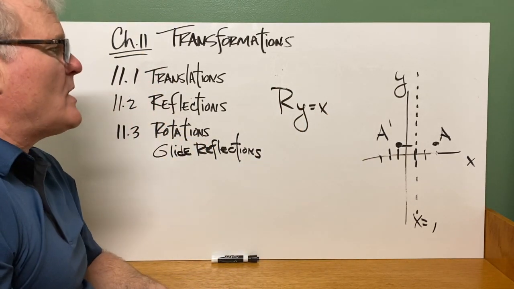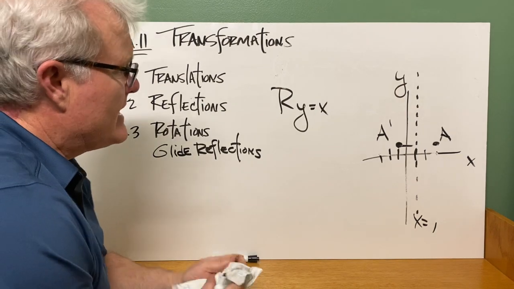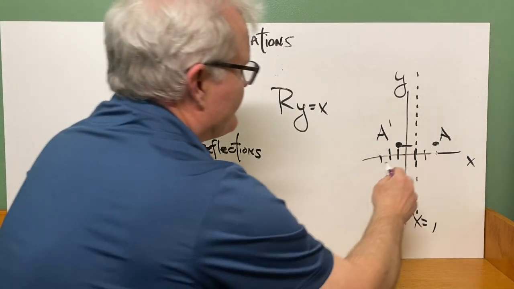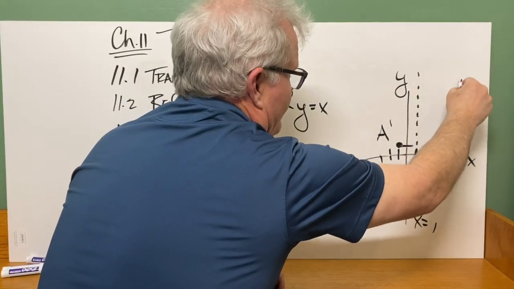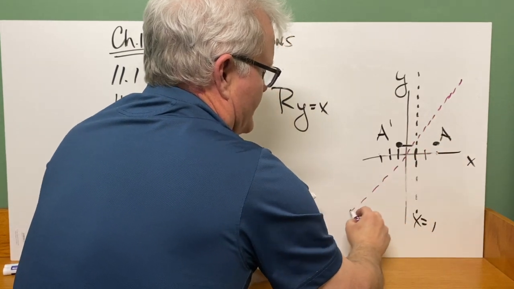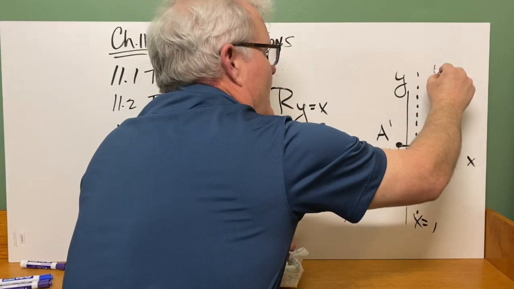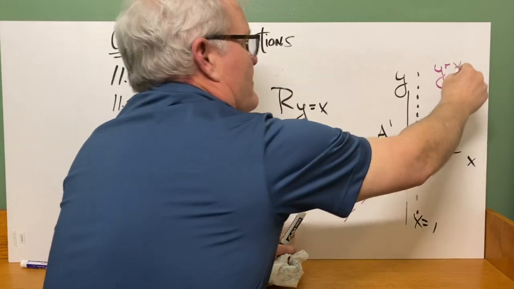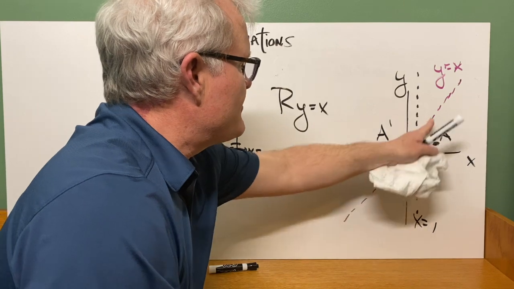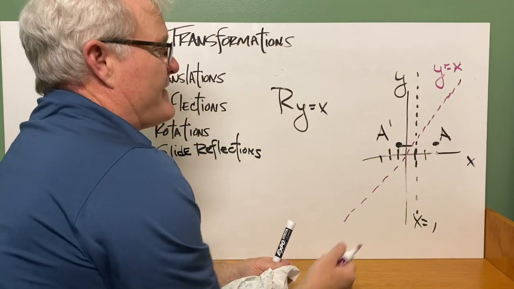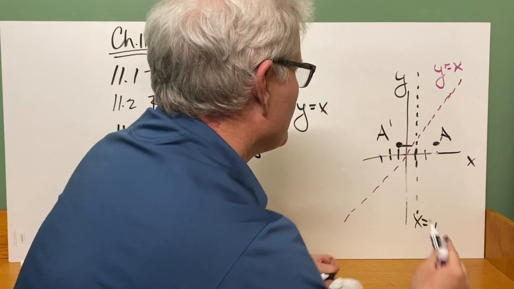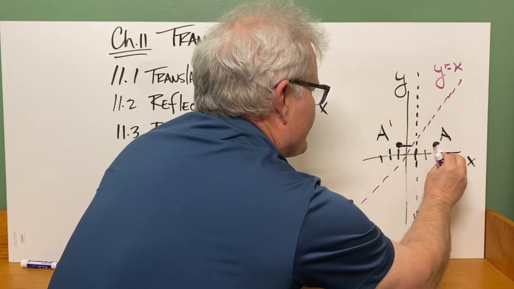One other type of reflection is a reflection in the line y equals x. That's a pretty common one. Y equals x is a 45-degree line. So if I drew a 45-degree line here, it goes right through the origin. This is the line y is equal to x. Some of the points on y equals x would be 1,1, 2,2, 3,3, 4,4. Now, if I reflect it over that line, remember our original point here looks like it was what? What did we have? 3,1 here.